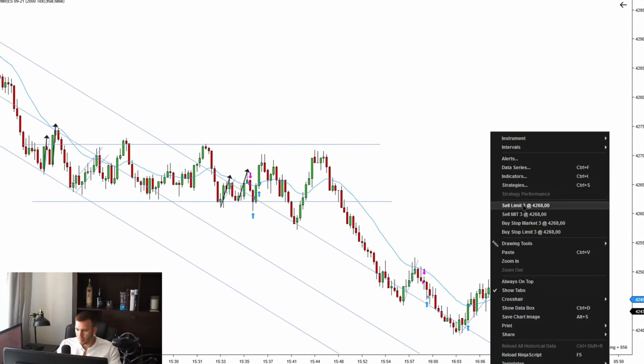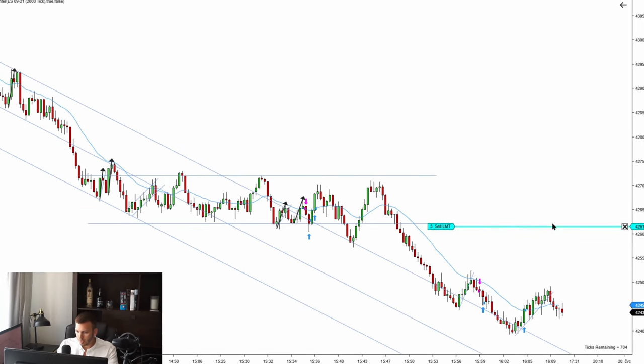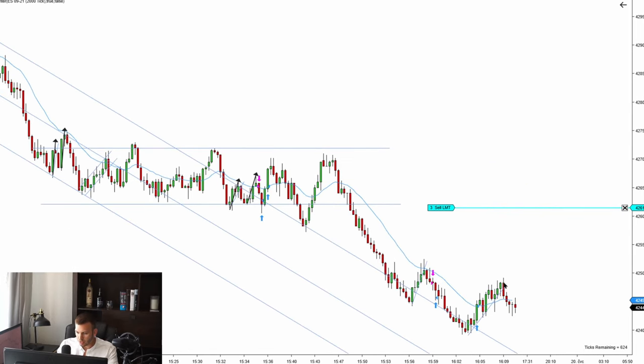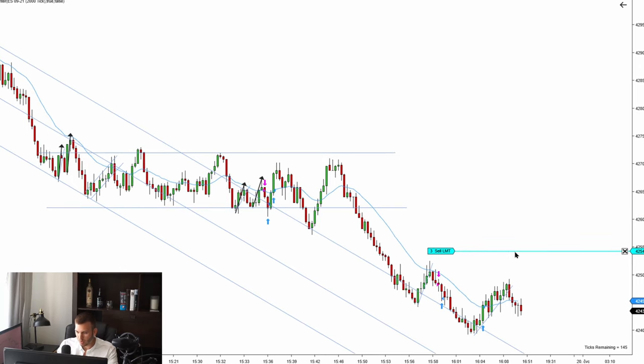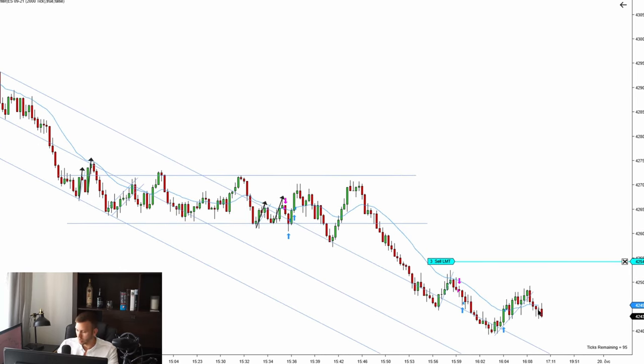All right, guys, we may have a potential lower high setup forming right here. We have this trend line working higher, we have a break, an attempt to make a new high, but we are now reversing below the EMA. We have this trap right here, a lower high setup. So I'm going to prepare my limit order. If we close one tick below this bar, come on, this is a very bearish bar. This is what I want to see. I'm selling, so I want to see a nice bearish bar right here.